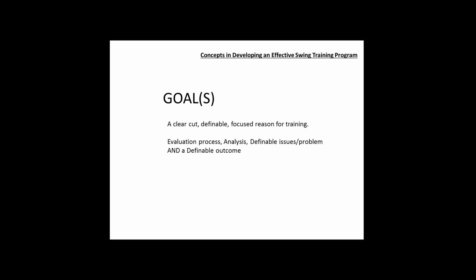So there has to be some sort of assimilation of information. That can be as simple as watching a hitter. It can be a little more involved in terms of maybe video or high-speed video or some sort of 2D qualitative/quantitative assessment, or as advanced as a Xenolink product, where we're looking at three-dimensional biomechanics. But there has to be some sort of evaluation process that leads to analysis of information, which then lends itself to the ability to define an issue or a problem, and as a result of that, define an outcome, define some goal with which we are going to enter into our training process.